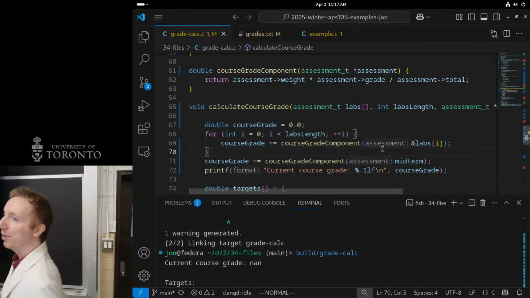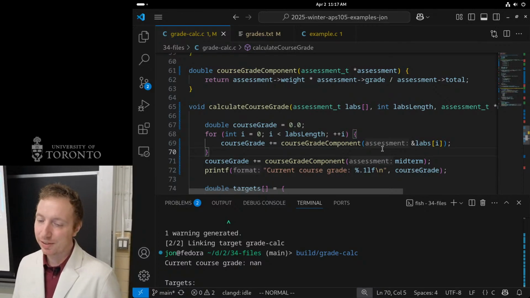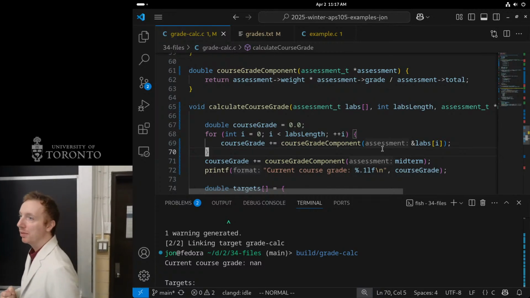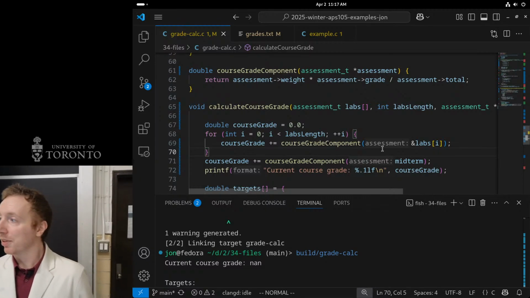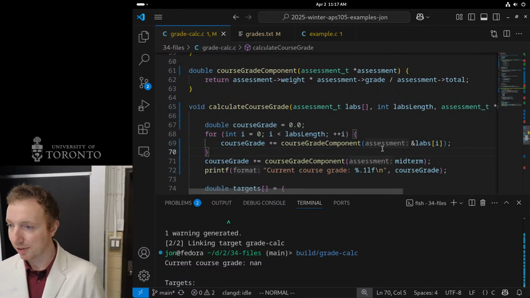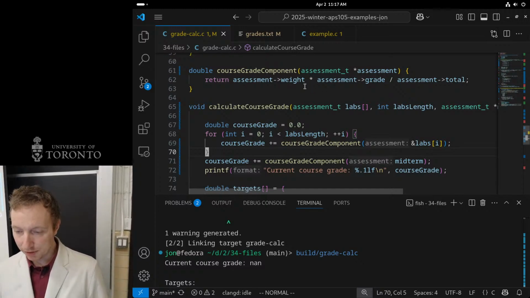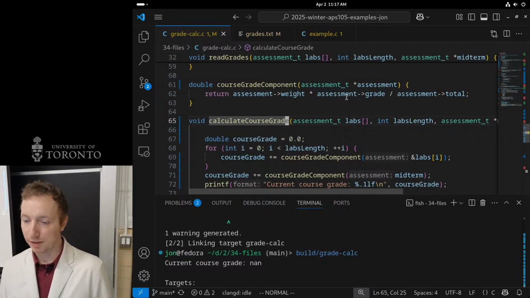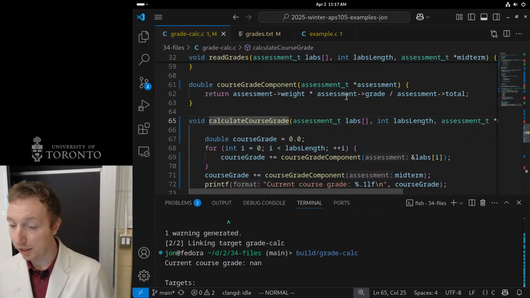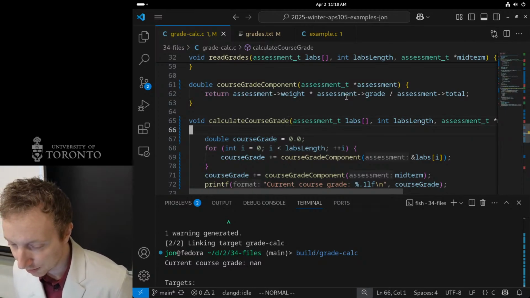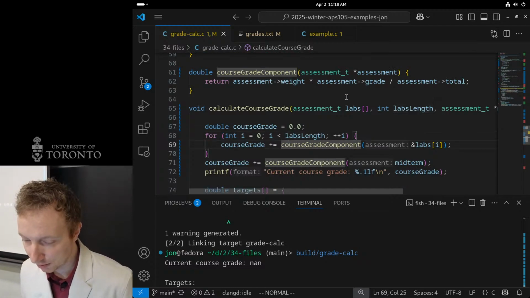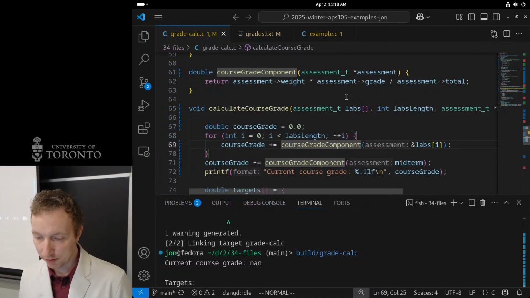What did I screw up? Dereference? Shouldn't need to. Oh, because you're not actually. Sorry? Because course grade, you need to, because you're not returning it at the end of the calculate course grade function.